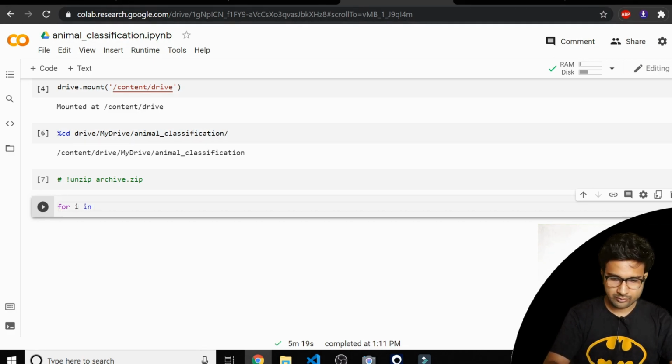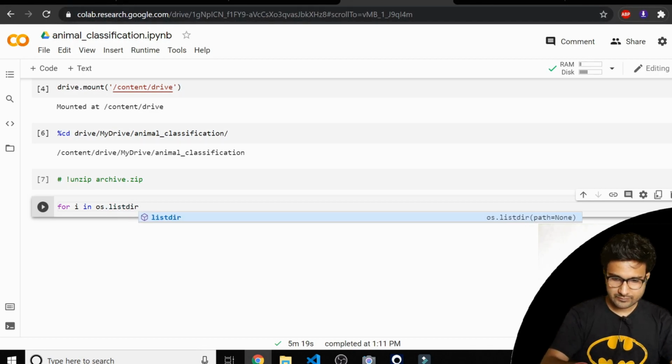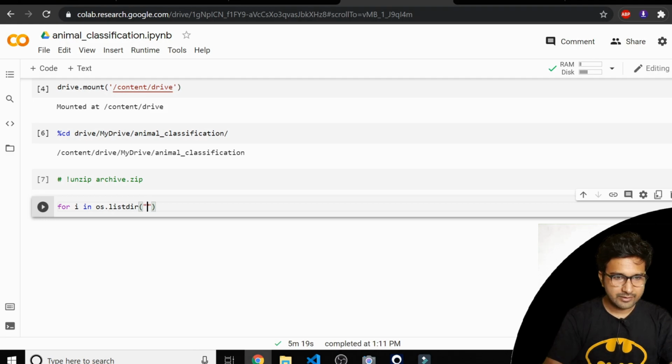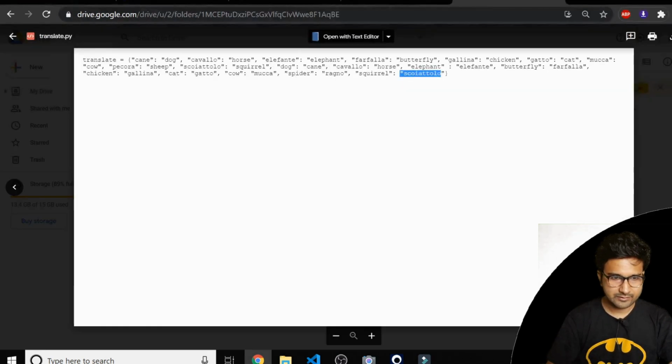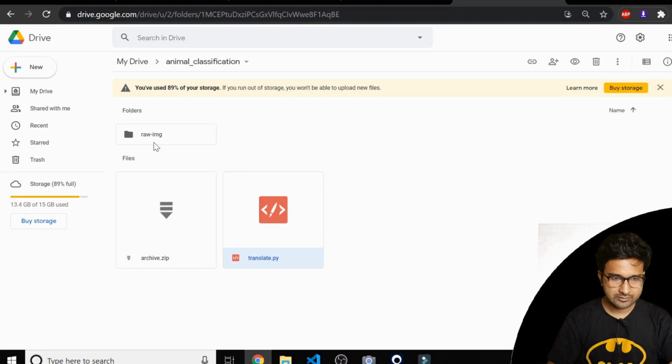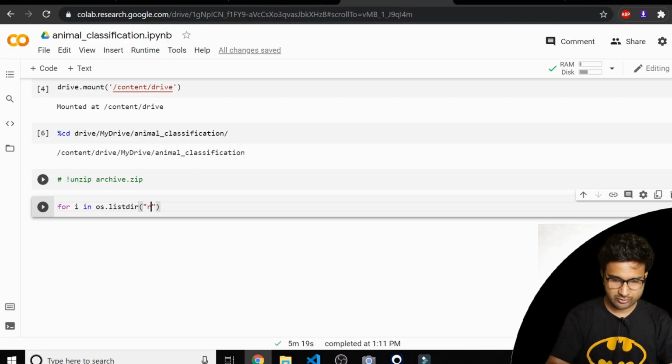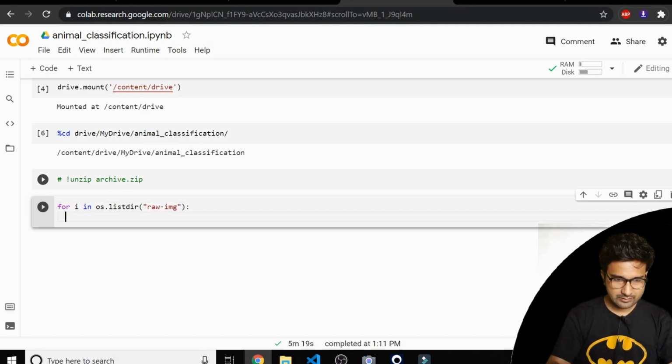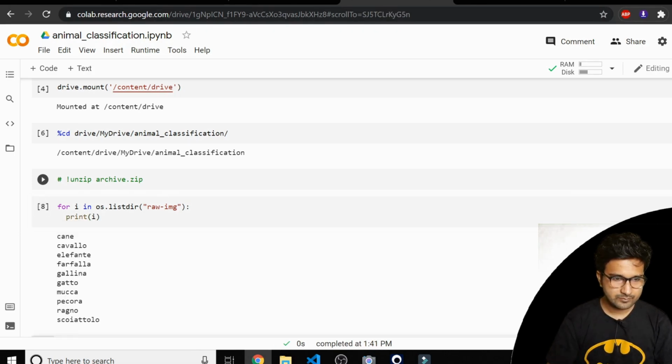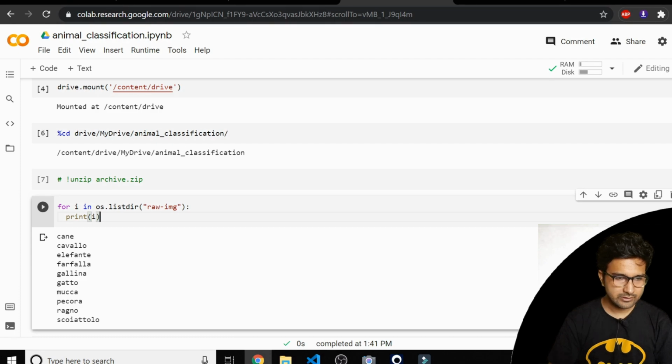For i in os.listdir, and inside that we have the raw files, because we have seen that the folder name is raw img, so we'll write raw/img. Let's print this out. So you can see all the folder names are coming up over here. These are the directories within this folder.